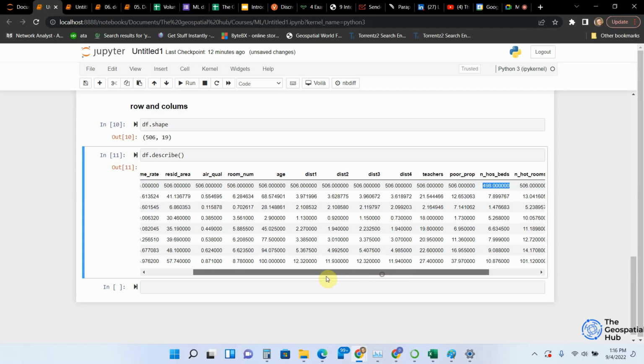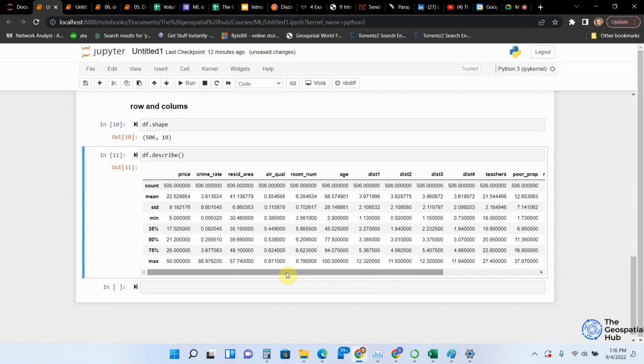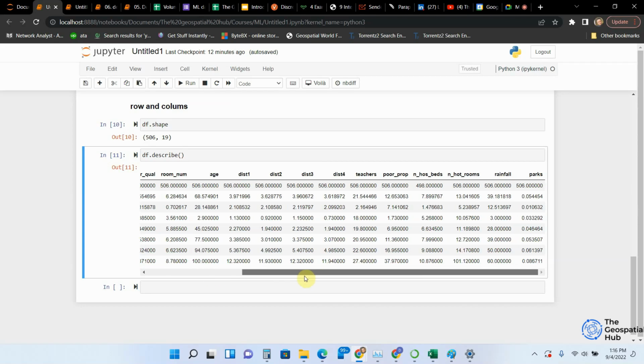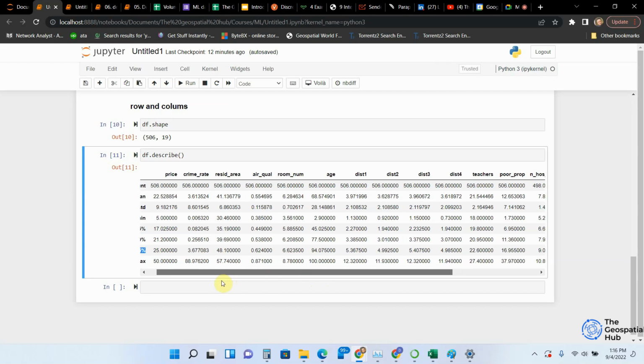So now, not just that, you can also identify outliers. But how do we identify outliers? You want to look at every item. You want to look at the mean, the standard deviation, the minimum value, and the maximum value. This 50% is the median, the 50 percentile value. This is the quartile value, that's the 25 percentile, and this is the 75 percentile. So you want to look at all these values.